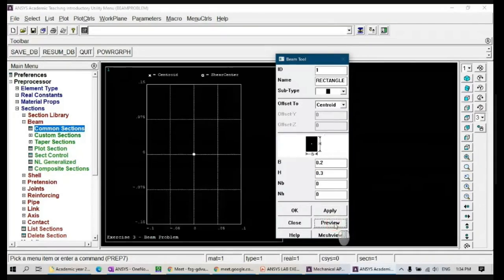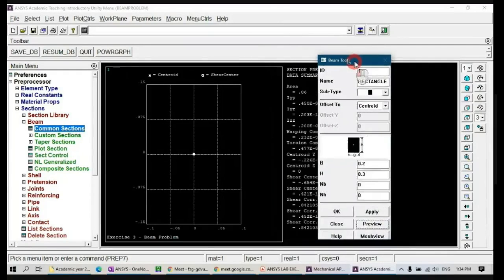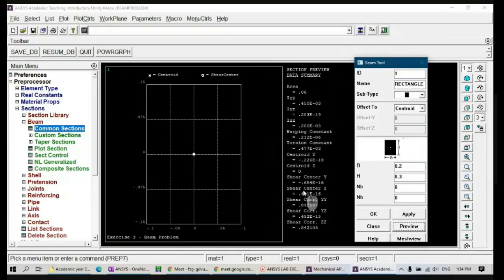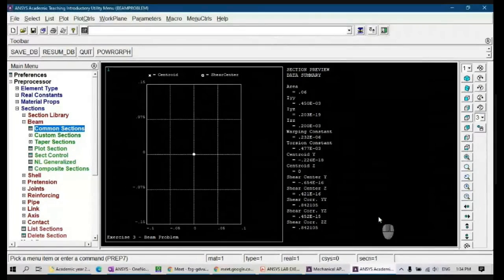Just click preview to look how it looks, so you can see here. If you move it, you will see that IXX and IYY, all the values will come here, right? In the older version, what you had to do was enter the IXX value, right? So you had to solve the formula and enter it. Here it is not required. So all the values, the centroidal location, everything you will get automatically, right, by just entering the cross section, the beam cross section dimensions. Okay, you can click OK now, right? So we'll click OK, right? So now one section has been added.